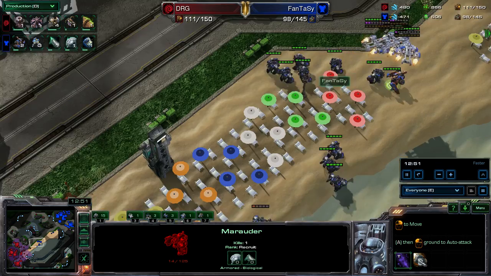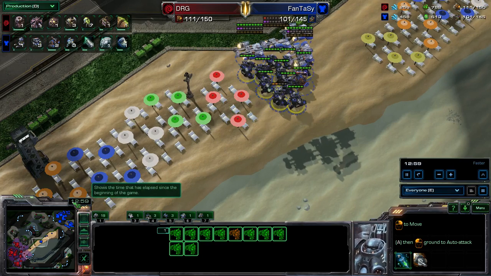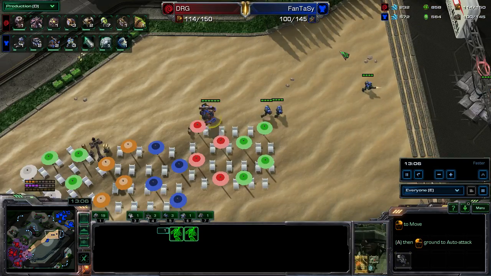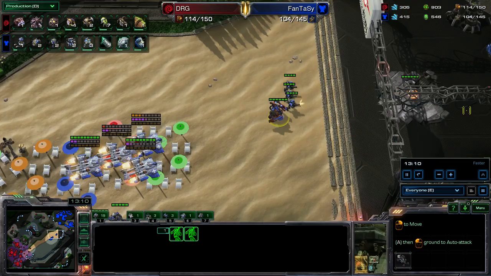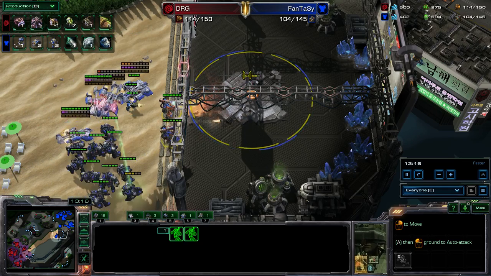It's not too often you see this mid-game marauder-centric army. A lot of their current metagame is Ling, Baneling, and Mutalisk, which, I mean, you need the hellbats to deal with the Lings, otherwise the Lings would be the perfect strategy. But against the Mutalisks, there really isn't much, and he should be able to pop 9 or so out as soon as he's ready to.